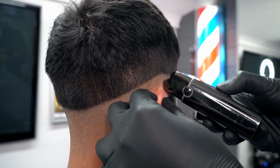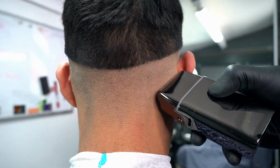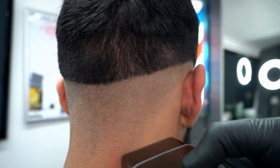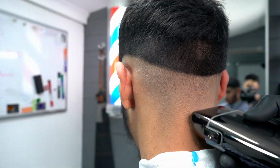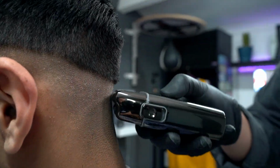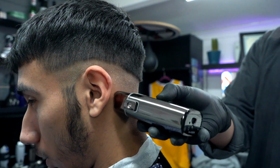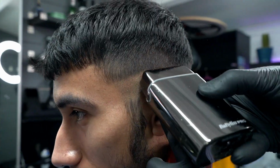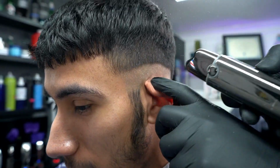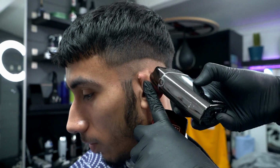I take most of my fades down to the foil, as it gives the fade more contrast and it makes it pop out a little bit more. Unless the client's got sensitive skin or sometimes they can get bumps, then I wouldn't use it. But for my client in the chair, Victor, my Colombian brother, he's got that thick, dark South American hair, so definitely take it down to the foils. So after this step, we're going to start the fade process.